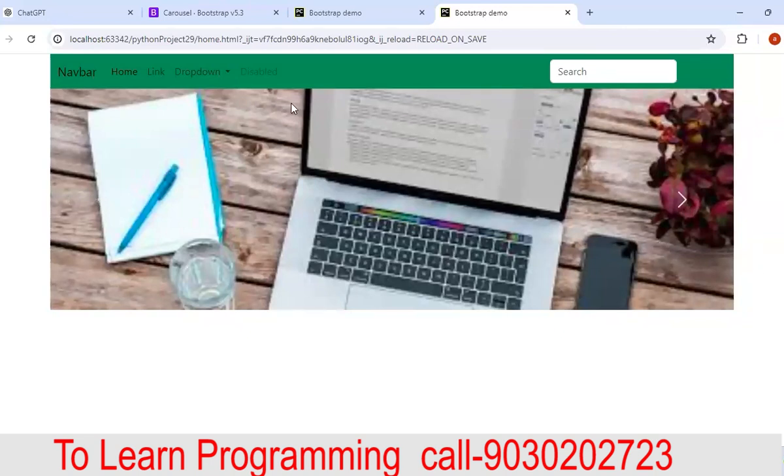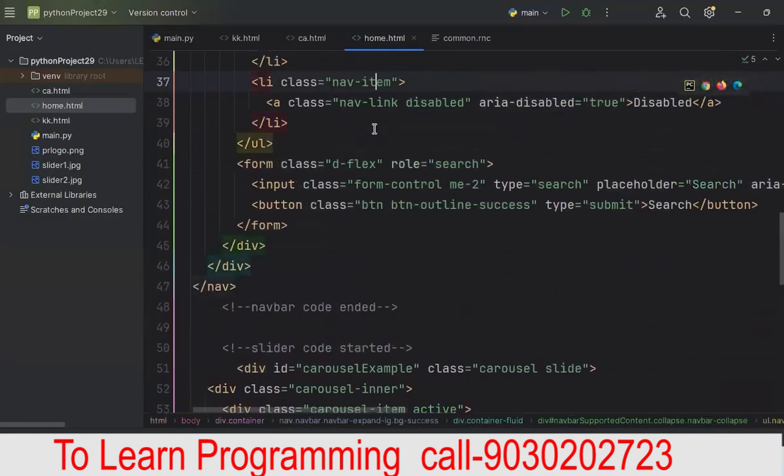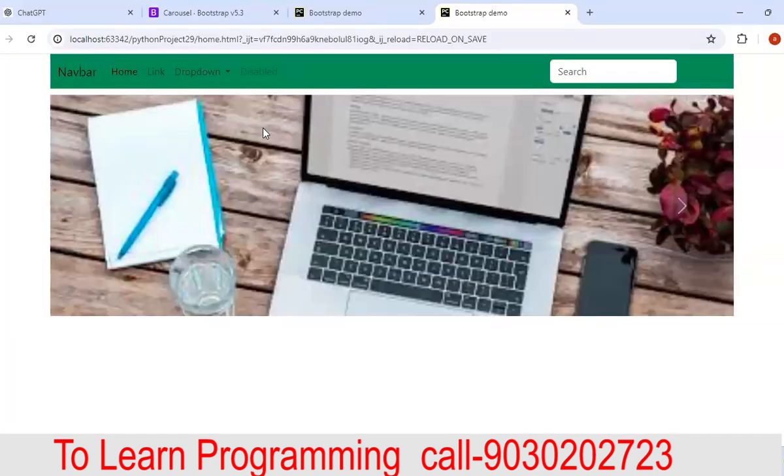Now here one thing is that these both are very attached. You will say, sir, I want to give some padding on the top. So you can come here and write style, margin-top 10 pixel. It means above, I want a 10 pixel margin. See, you got some gap. So if you want to write completely your own thing, that is possible.